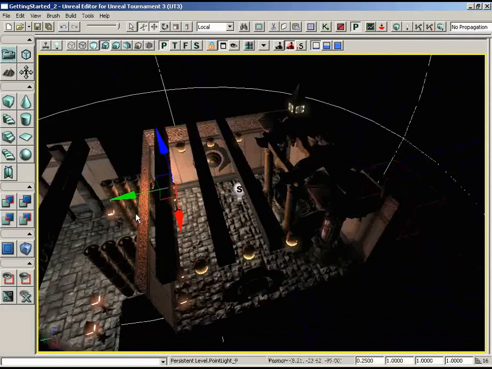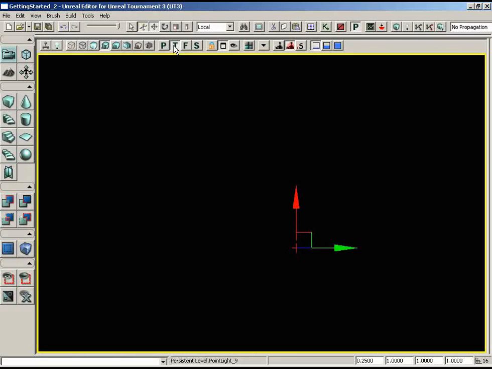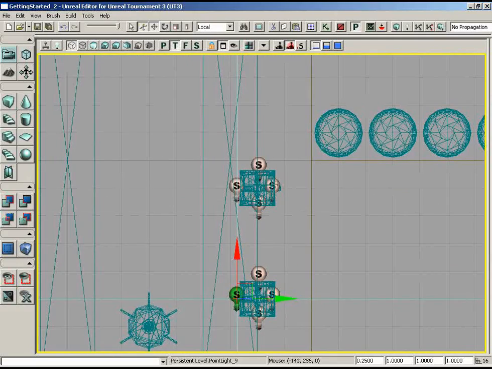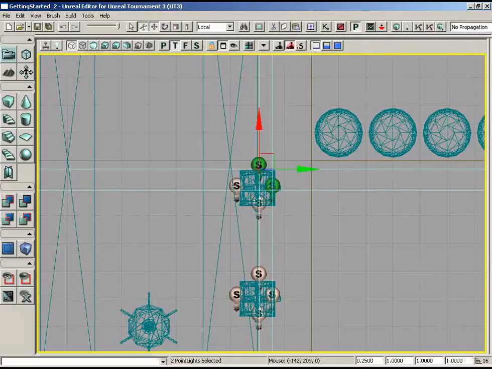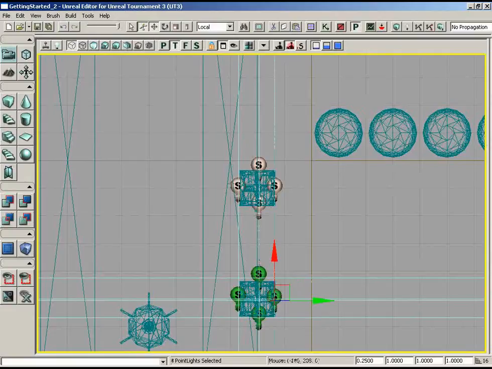Let's get this lighting over on our other set of lamps as well. And to do that, let me come over here to the top view. We'll go into wireframe mode, and I'm really carefully going to grab all 4 of these lights. Now you'll notice they're not exactly lined up on those lamps. I'm not too worried about that. We could probably maybe take these guys and pull them out just a little bit, or maybe push these in. So if you want to take just a moment and clean up light placement here in this nice orthographic view, it'd probably be a good time to do that. But we'll grab all 8 of these lights, 2, 3, 4, 5, 6, 7, and 8.